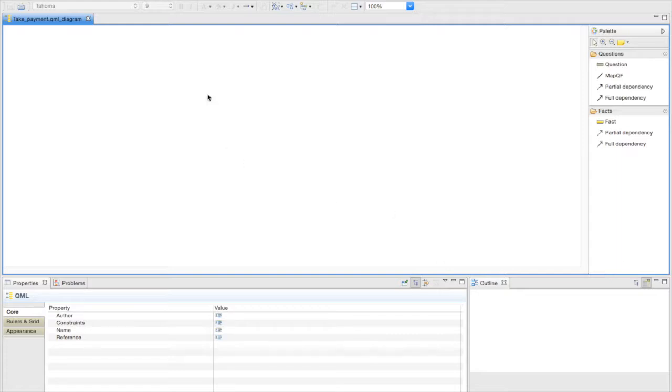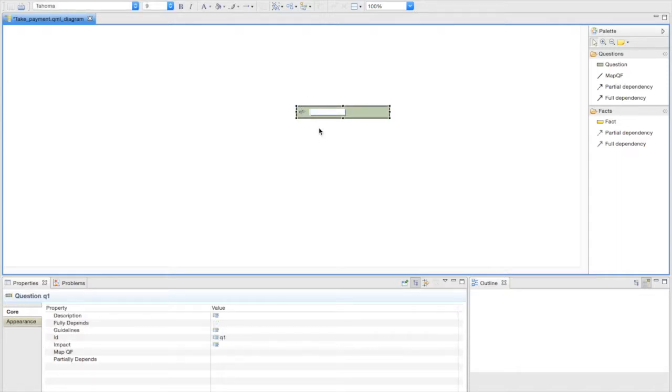Now let me go and use the green boxes in this to create questions. My first question is, what forms of payment are supported?